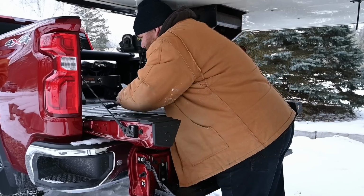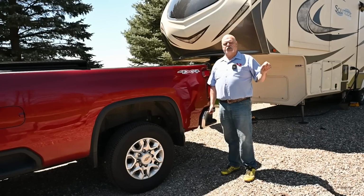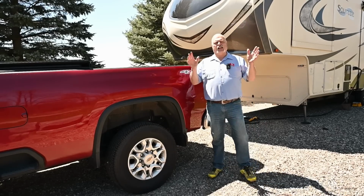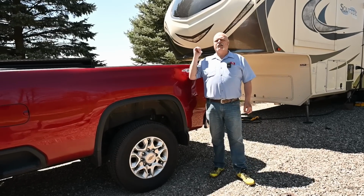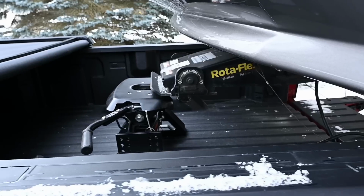Hook up all your lines, and before you get under that, get in and get your trailer brakes completely locked. You should be holding your trailer brakes as you back under. This is the same thing they teach you if you've got a Class A or a CDL down in the States. You back up to the pin, you get out, you hook up your air lines, you charge the brakes on the trailer, you hold the trailer brakes closed, and then you do it.